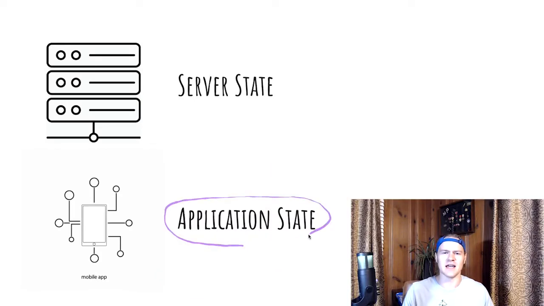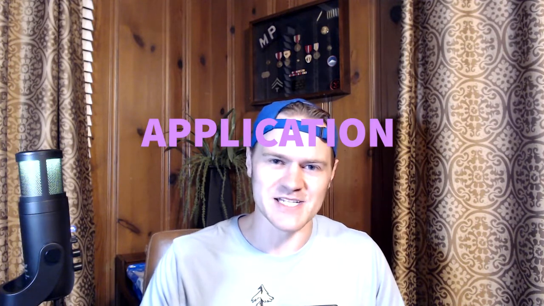It's important to mention that I'm only talking about application state here. I am not talking about server state. Server state being the stuff that you fetch from a remote source, right? Server state is stuff that you get from your back end that you're showing to your user on the front end. That is server state. That is not what we're talking about here. We're talking about application state specifically. Application state is the state that only lives on your front end and doesn't live anywhere else. Also, just need to mention that this applies to every state management library. Doesn't matter if you're using Jotai, Zustand, doesn't matter if you're using Redux. All these concepts and ideas apply equally to every global state management library. They're all global state at the end of the day.